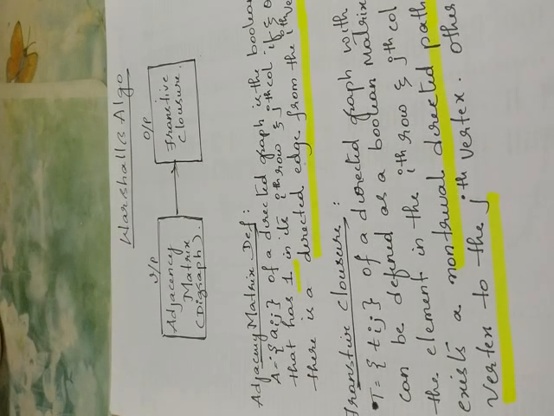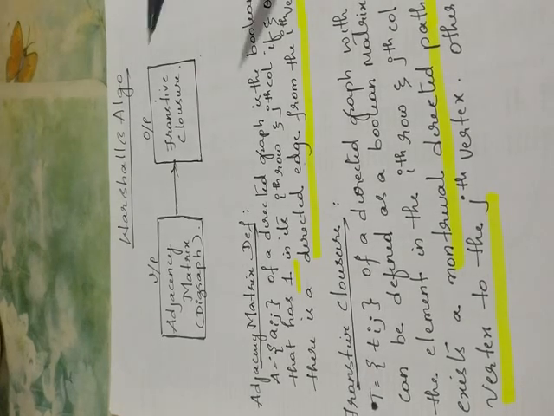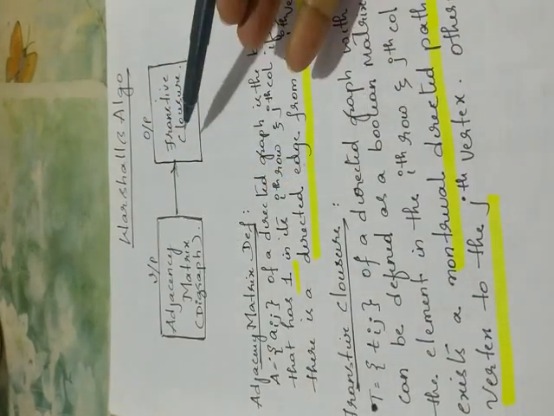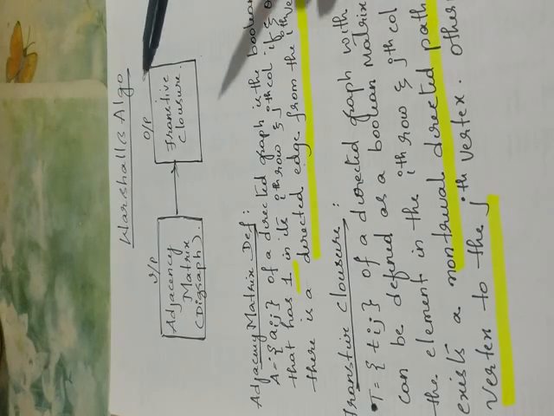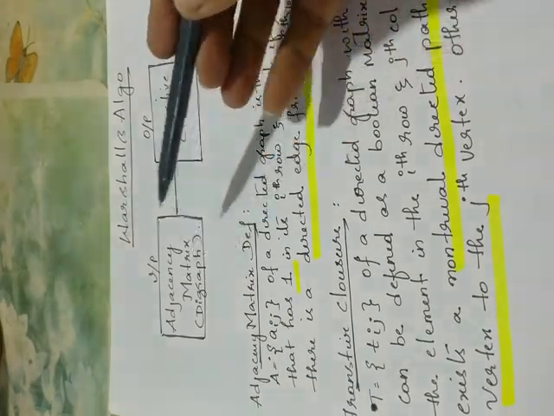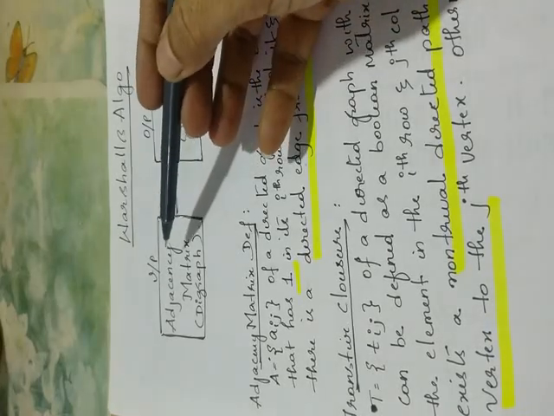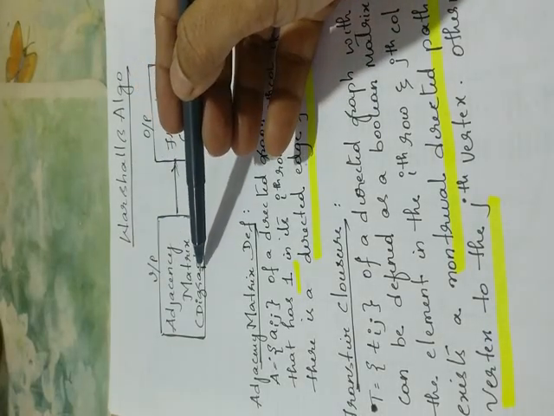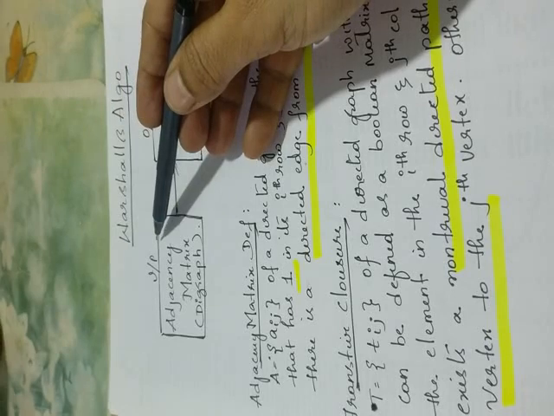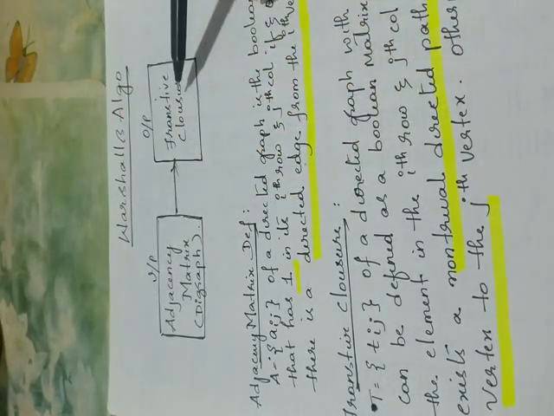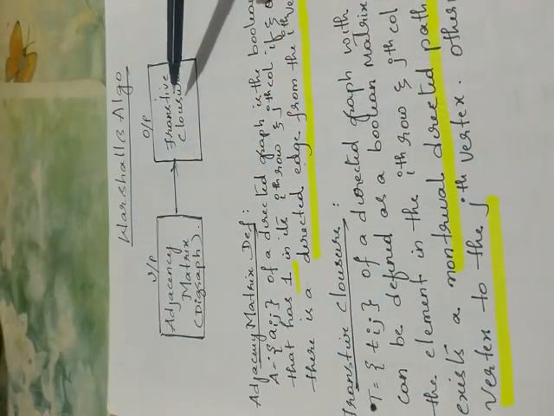Welcome back, students. We'll be starting with the next algorithm, that is Warshall's algorithm. So here the input to this algorithm will be a digraph using which we will have to create a transitive closure. A digraph is a graph with directed edges. Now we have to write the adjacency matrix of this digraph, which will be acting as an input, and to this we need to find out the transitive closure.